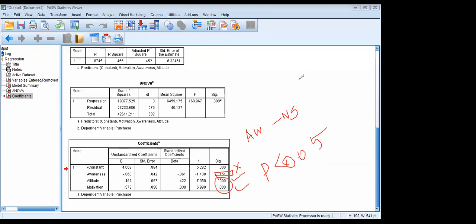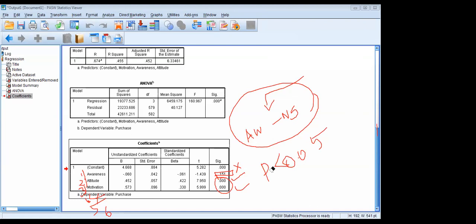So, you should make the consumer more aware. That is how we can interpret. Consumer awareness programs have to be conducted, or the consumer does not have sufficient knowledge to arrive at a purchase decision. That is an inference. But apart from this, there are left out variables. One is awareness, two is attitude, three is motivation, right? Apart from this, there are some other variables, 4, 5, 6, which are not explored in this study. So this regression, though it is multiple linear, is not comprehensive. Are you getting? I have another data set where I can show you a regression where the R square is 85% or 80%.